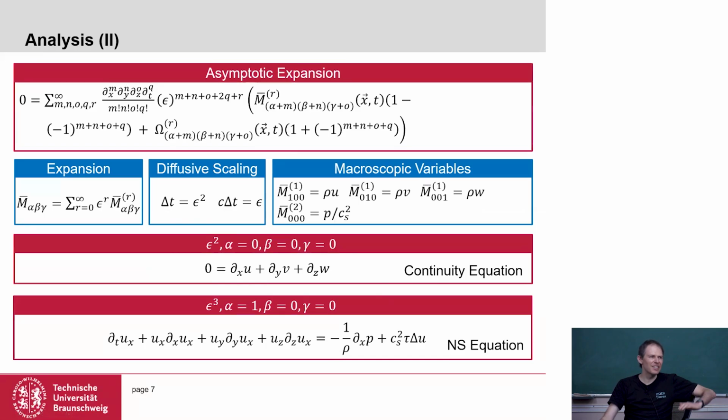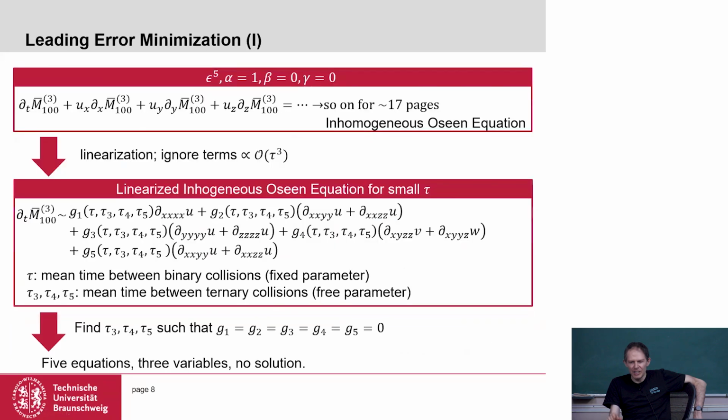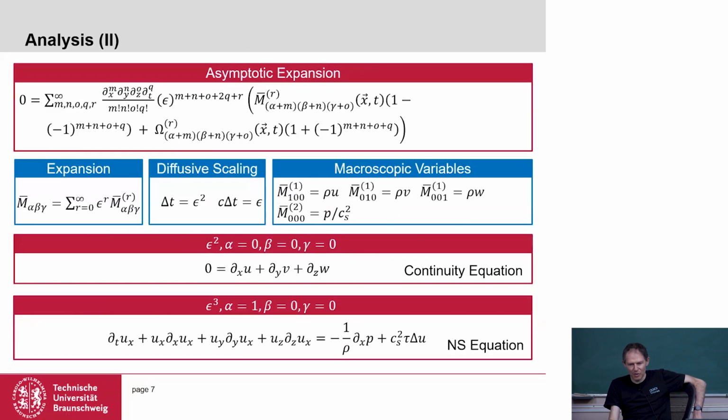So this tells you that Lattice-Boltzmann solves the Navier-Stokes equation, and then you say, so what? We've known this anyway. This is written in this book by Tim Krüger. But what we can do now, and what we have done now, is to also derive the partial differential equations for the errors. Just going back, we get the Navier-Stokes equation at third order in diffusive scaling.